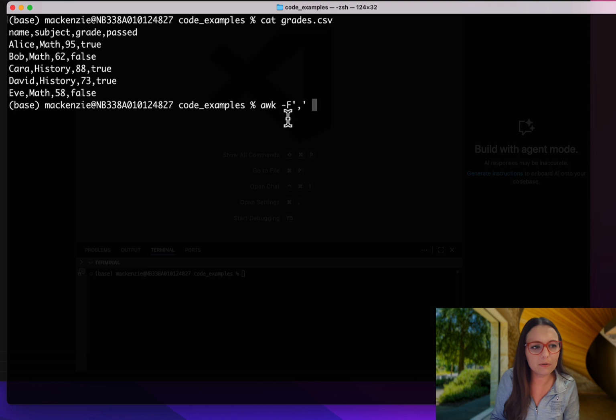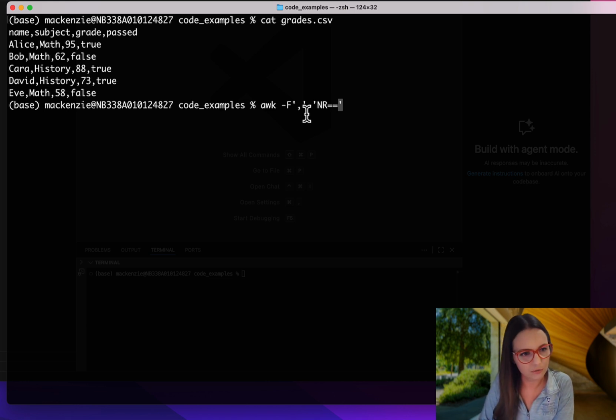Then we're going to use NR, and sorry, I'm getting ahead of myself here. So we listed our command line tool, and then we have our delimiter. Now we want to put our program in there. So we want to put our program between two single quotes. So we're going to use NR here to specify that we want to include our header. And so what we're going to say is NR, so row number, equals 1. And then we're going to say print that, and then anything else that it has that's included there.